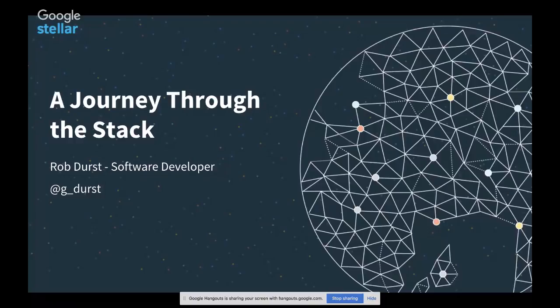I've called my talk A Journey Through the Stack because about 10 months ago, I was trying to build an app on Stellar. This was actually a few months before I joined the team. In trying to build this app, I was a little confused and intimidated by all these different moving parts. You'll see stuff in this talk such as Horizon and Stellar Core and SDKs. If you don't understand how these things work together, it may be hard to construct an app. So that's kind of the focus of this.